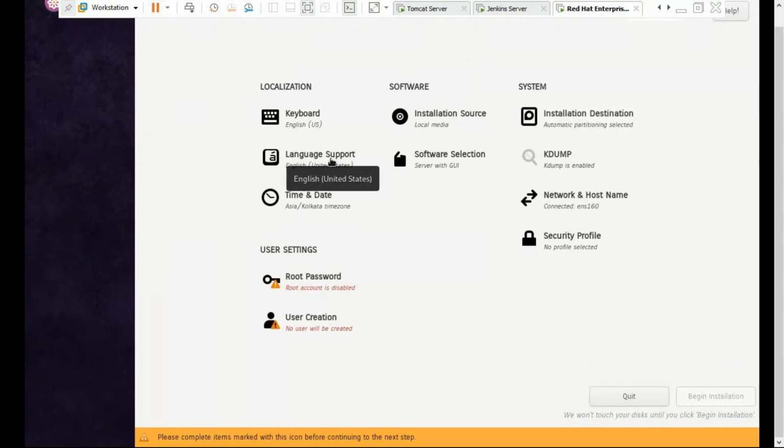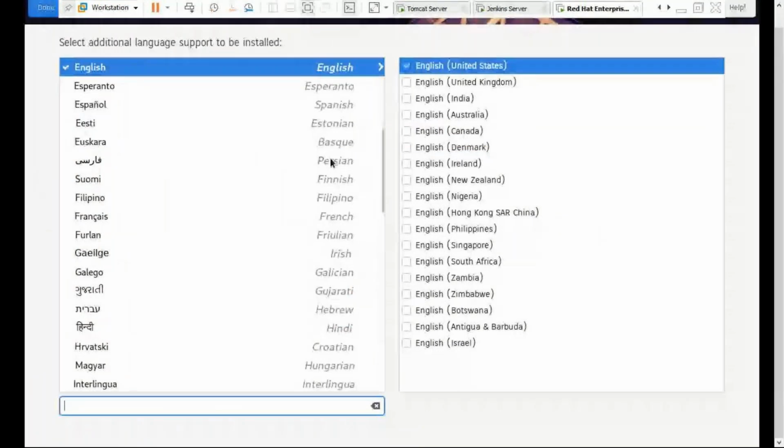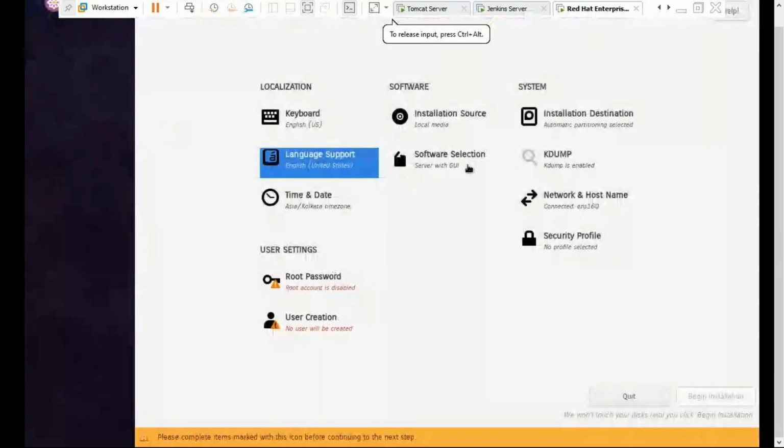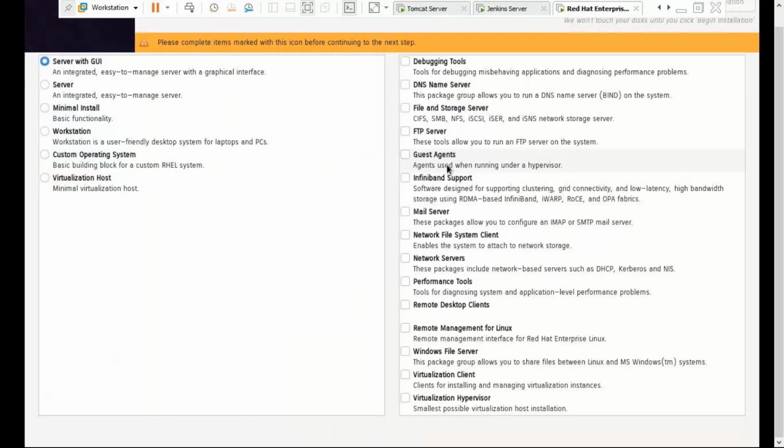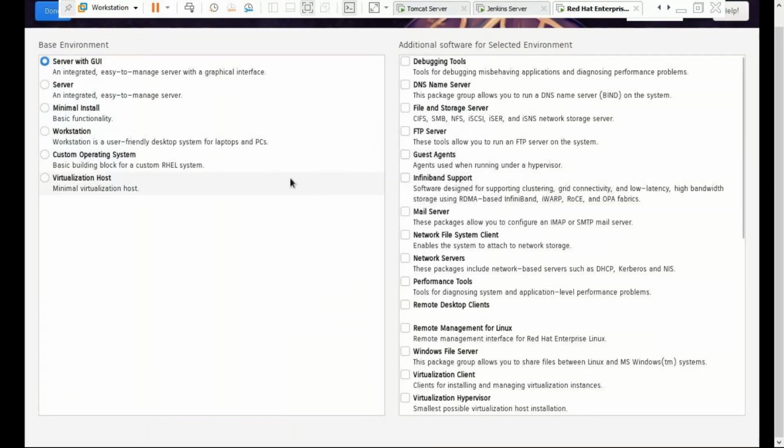Click on language support, take default. Click on software selection. Default is server with graphical mode.